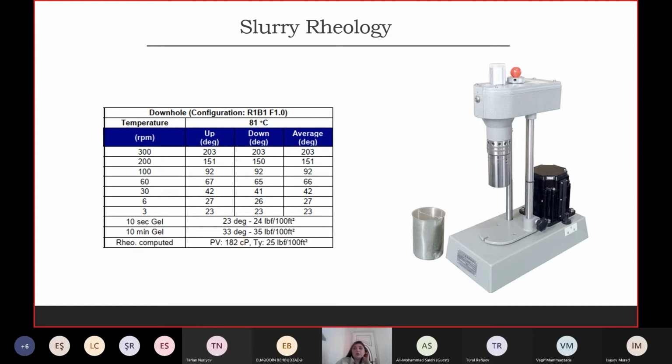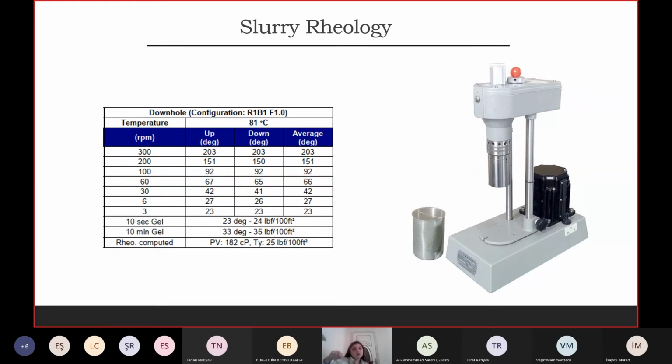This is a very upgraded one, but I have been told that these are not very accurate. That's why we are using this old version. How do you use it? You add your slurry to the cup you have here, and then you place that cup in the viscometer, which has a ball inside, and this one is rotated, and you get friction there, and it is measuring.